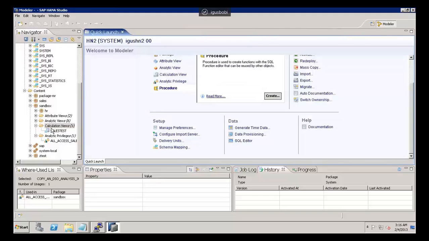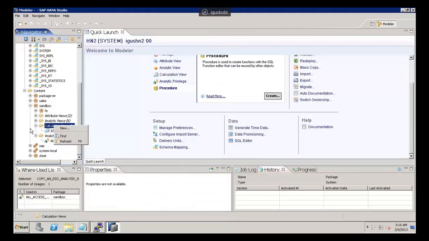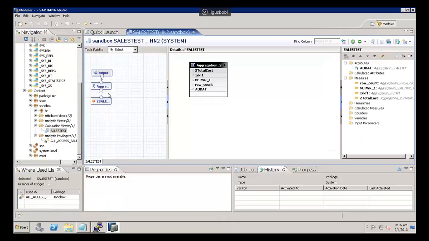Now let me create an analytic view. But before that let me show you this particular analytic view that is here. Here you can see that on the left side you have the scenario which is created.